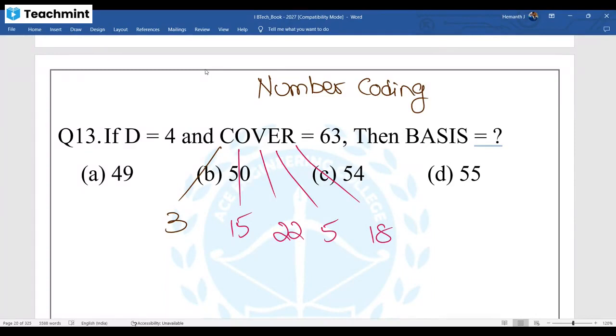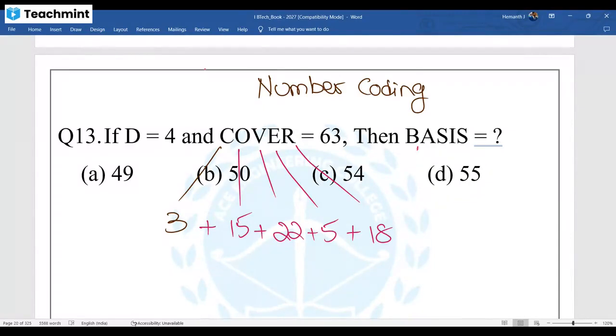There are n number of logics. This topic will create logical thinking in your mind. We can add these, we can multiply these also. If you multiply, we get a large number, but the answer is 63 only. Multiplication, no. Then we'll do addition. If you add, we get 63. Now we came to know we have to apply the forward code value and add those.